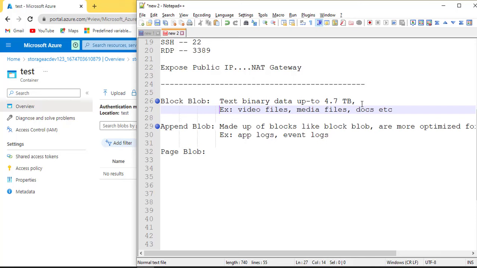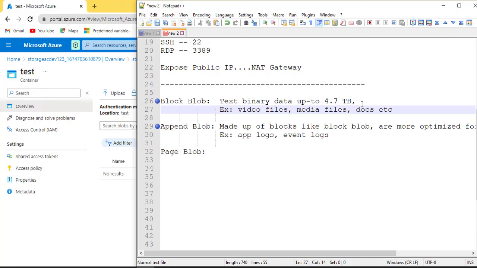I cannot put everything on my hard drive, and that is a very expensive affair. SSD is very expensive, I cannot put logs on those. I need to recycle the logs, I need to rotate the logs somewhere else. So when you're designing the architecture, this is what your answers should be. As compared to SSD, this storage account append blob is cheap. If you do an apple to apple comparison, then this option is cheap.